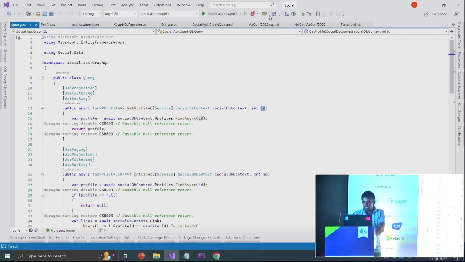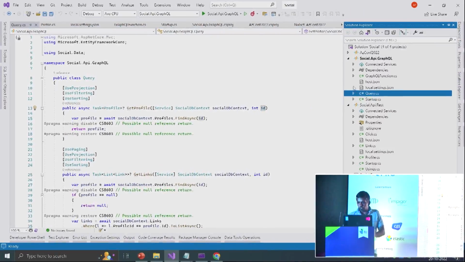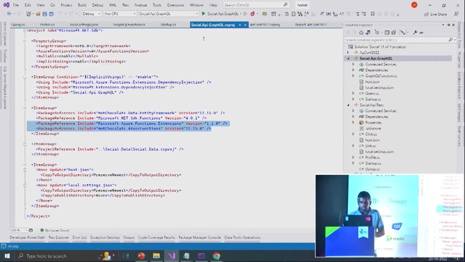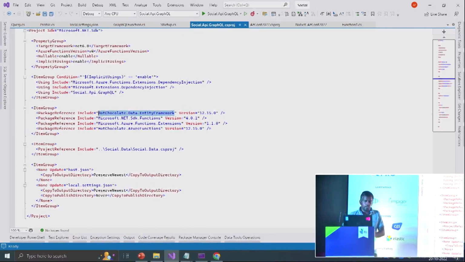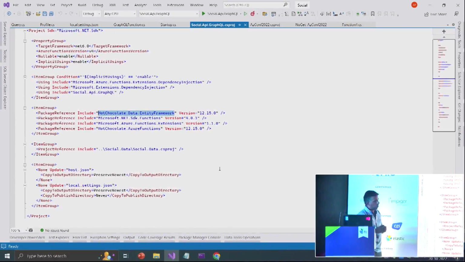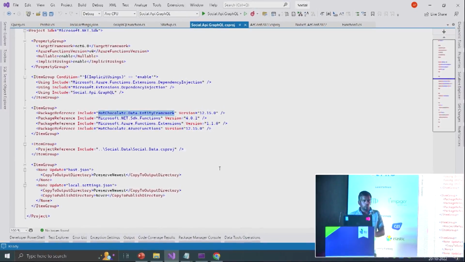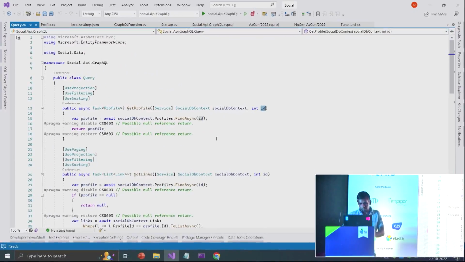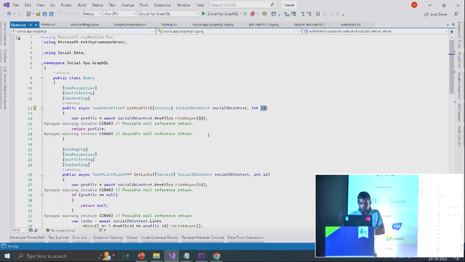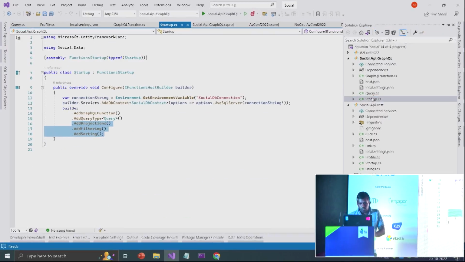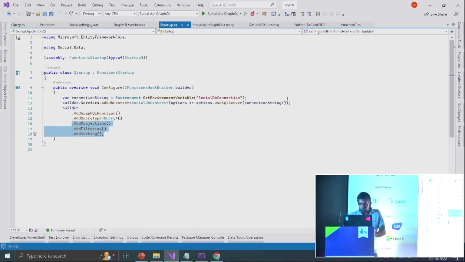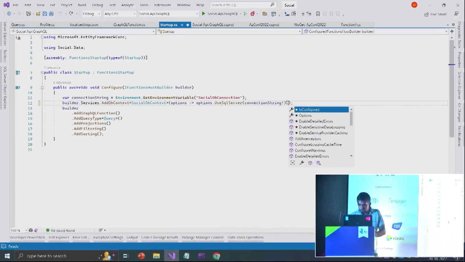I am using Entity Framework for this. So if I want to use Entity Framework, I need this NuGet package as well. If I am using a normal GraphQL function with Hot Chocolate, I don't require this. But if you want to talk to SQL Server, I need to use that, because if we enable logging, probably I will be able to see.